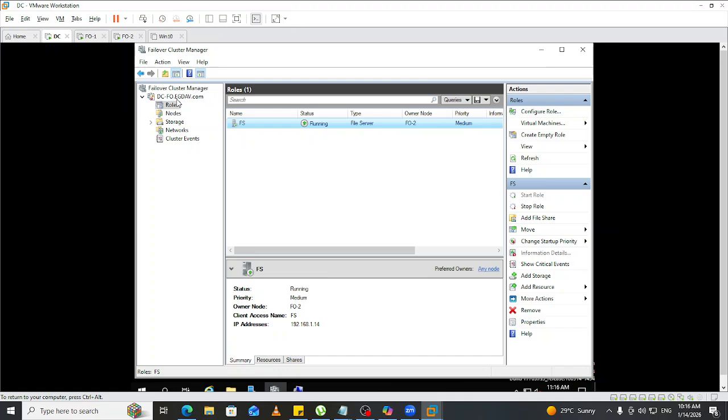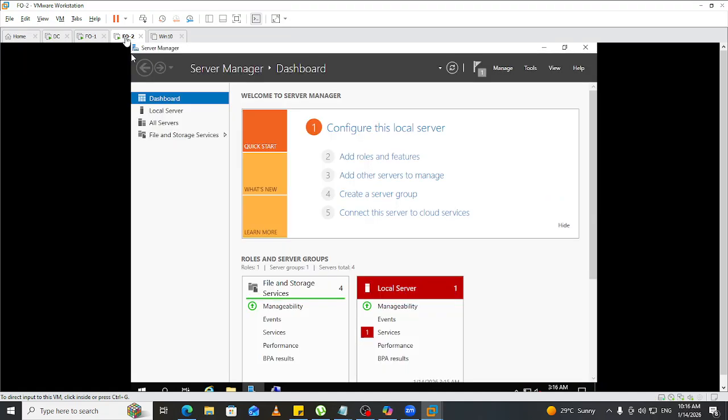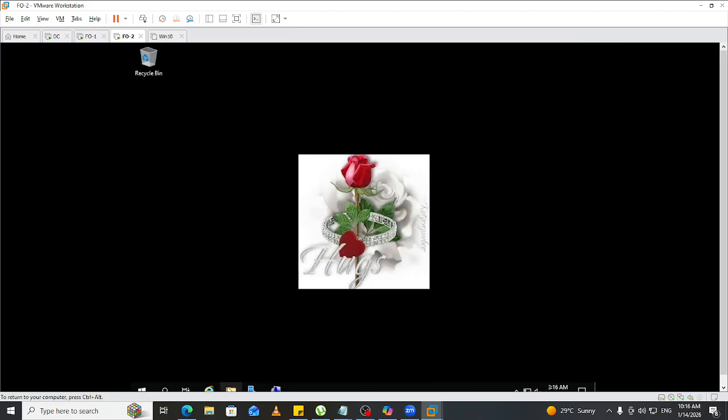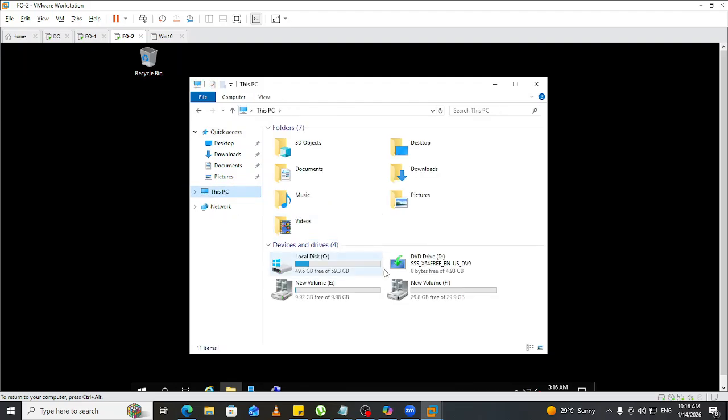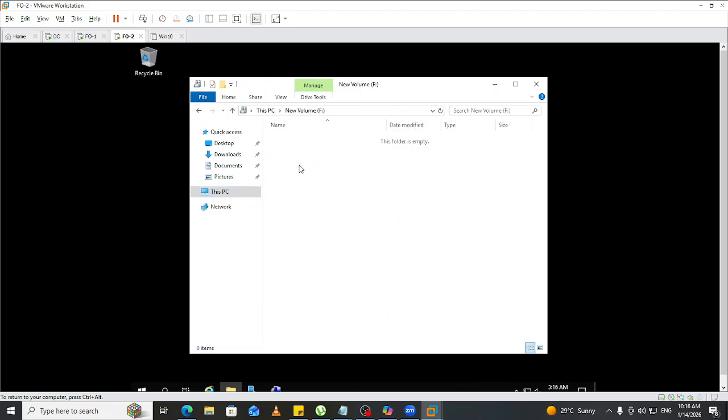So I can go ahead and then this one is the main one, so I can go to F02 and then I can create a folder here, share folder. So on the drive, I'll come here, create a folder.